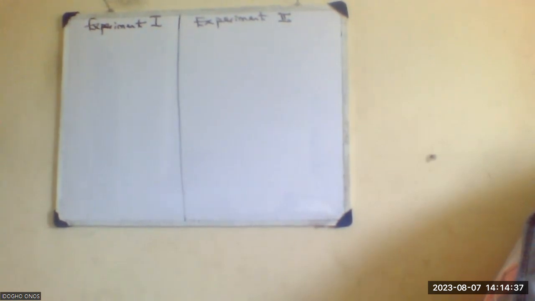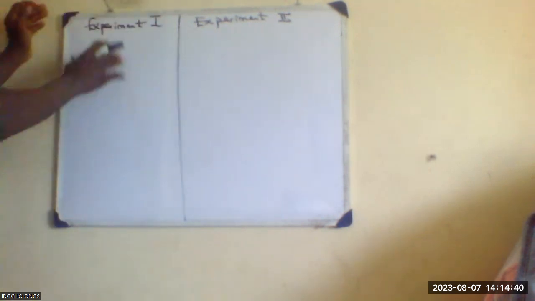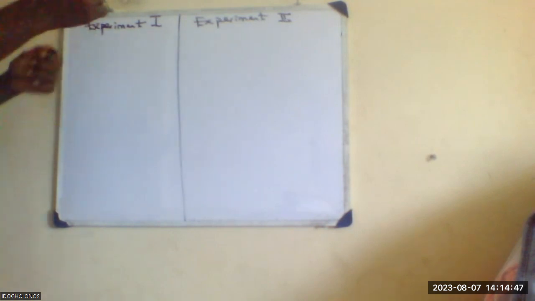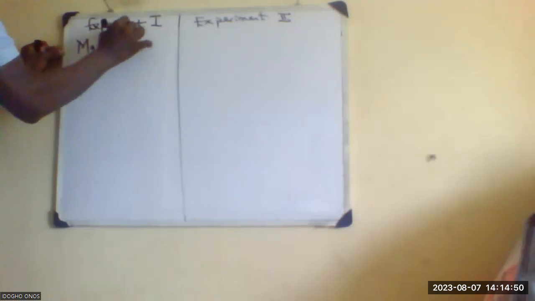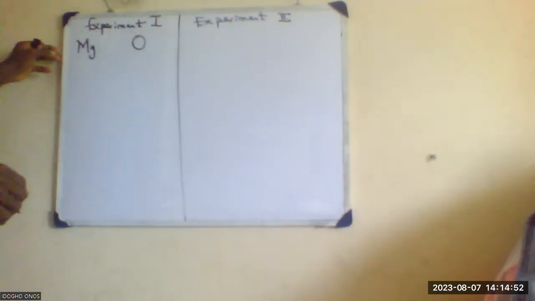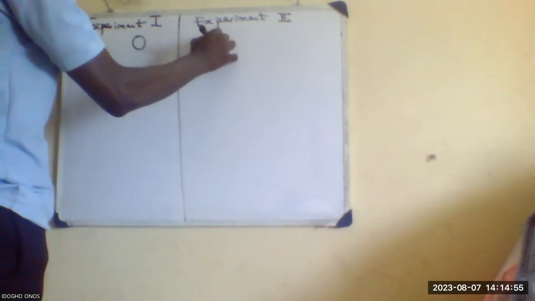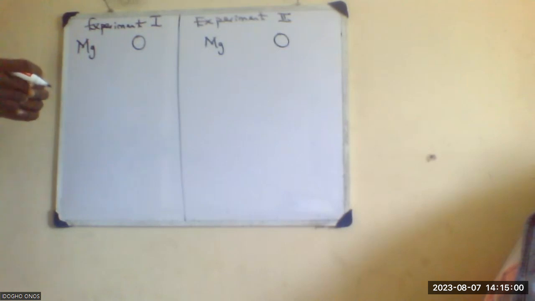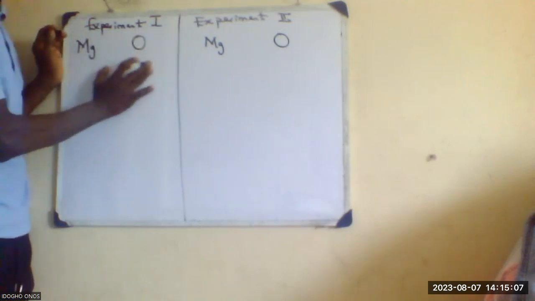So, like I said, since we have two experiments, I'll put experiment 1, experiment 2. Are you with me? In experiment 1, we have magnesium and oxygen. In experiment 2, we also have magnesium and oxygen. Both are the components that were there. However, both experiments also yielded magnesium oxide, MgO, so that will not come into play here, but we'll get to that aspect. What is the mass of magnesium in the question?